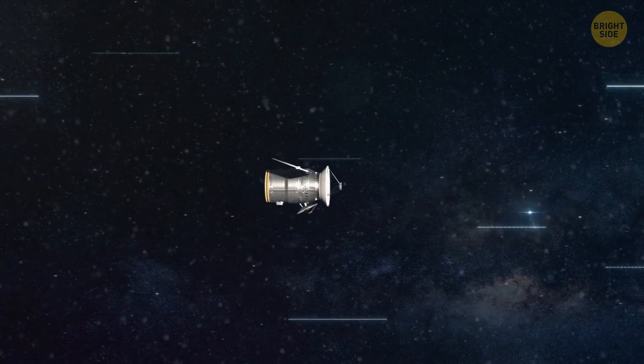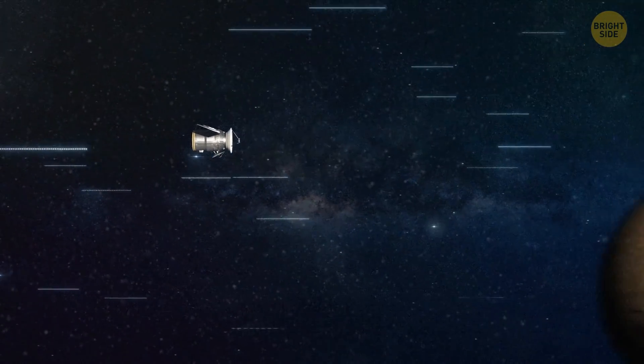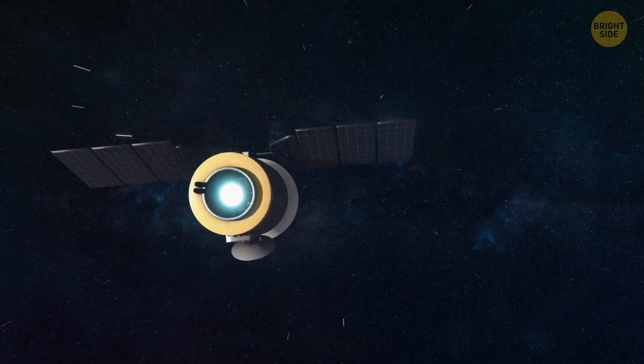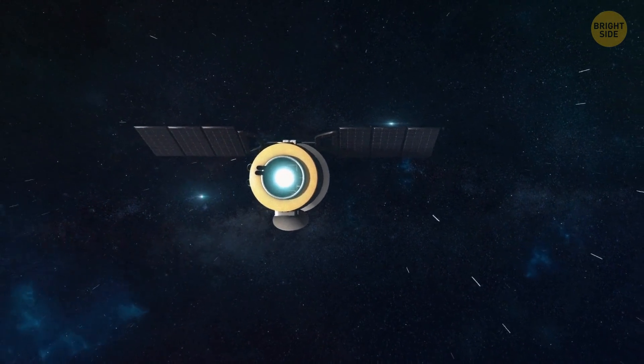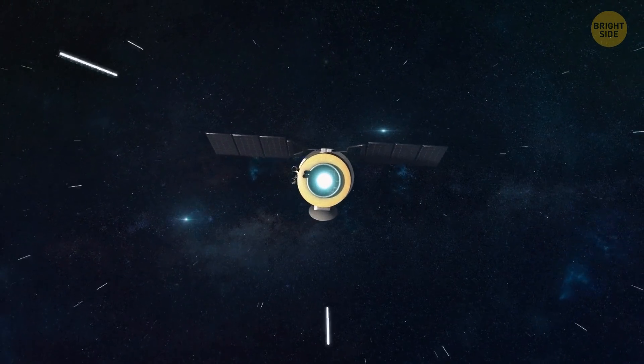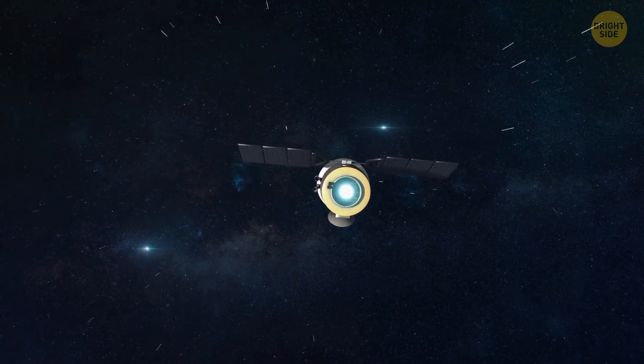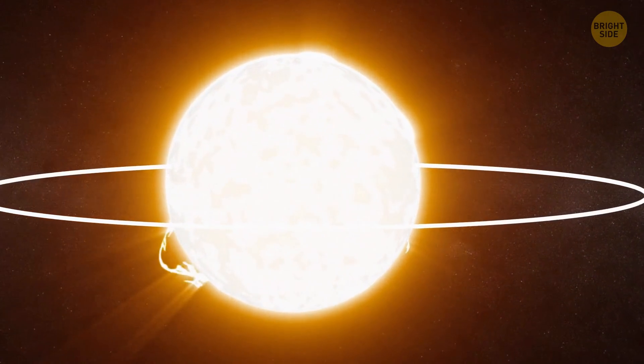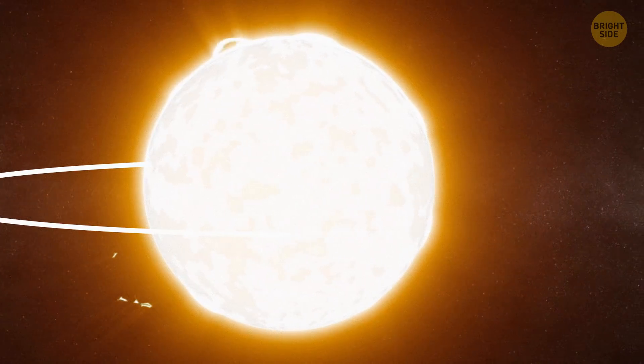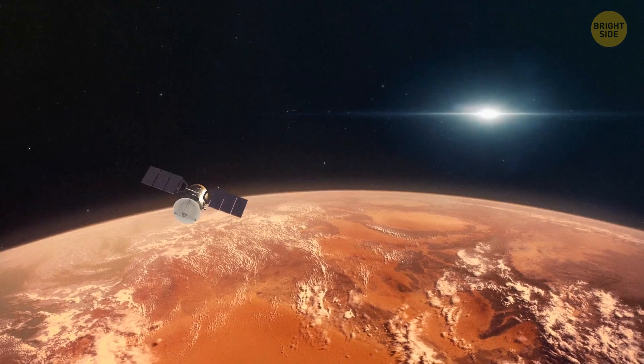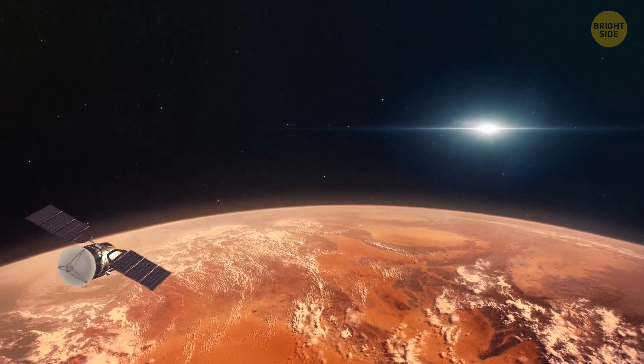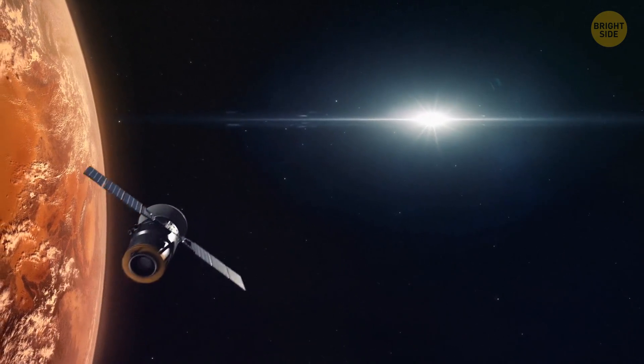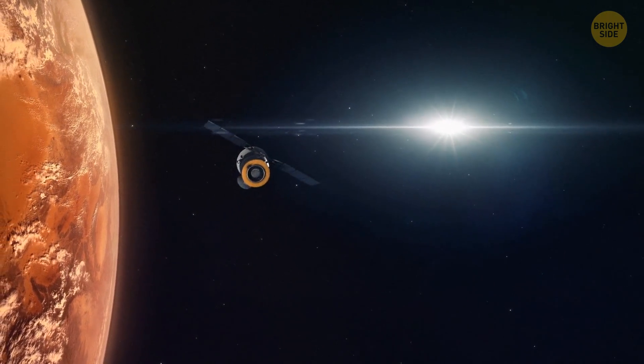The probe made several circles following a stable orbit, but then its orbit intersected with that of Venus again. Another gravitational maneuver, and after that, the Parker Solar Probe's trajectory shifted slightly, and it gained more speed. The perihelion point of its orbit was now closer to the sun. The probe made several more circles following this new orbit. Then again, it neared Venus, another approach to the sun. Each encounter with Venus corrected the probe's trajectory and gradually reduced its distance from our star.